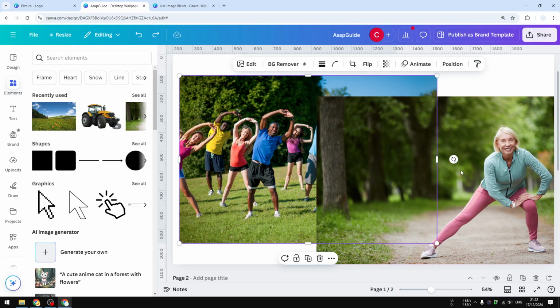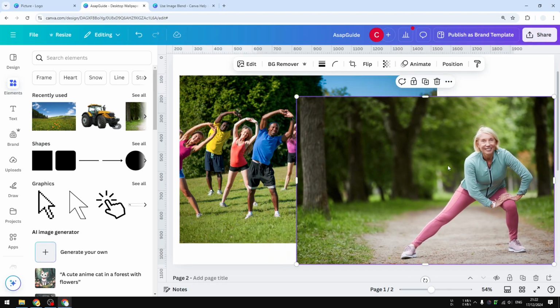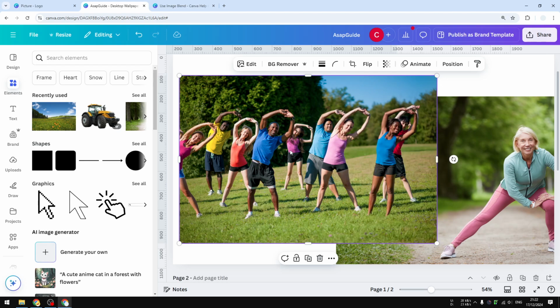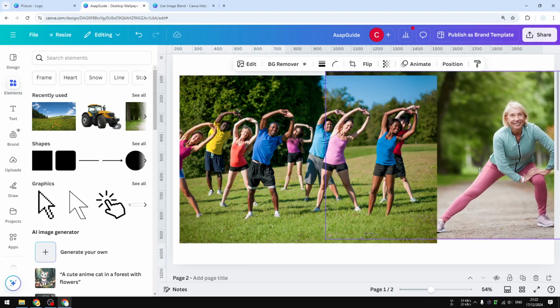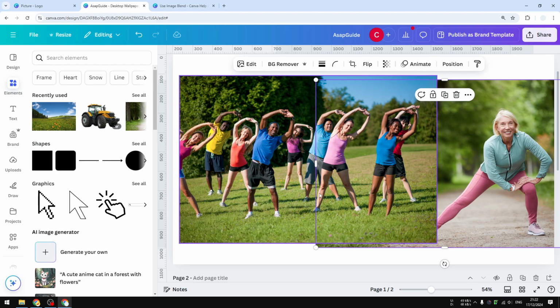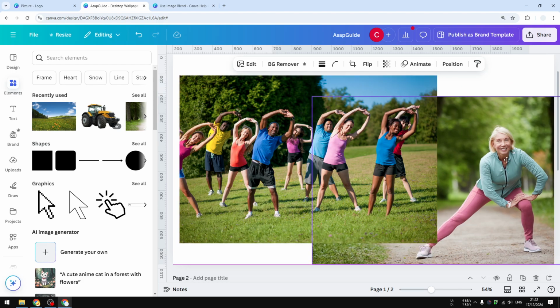So as a demonstration, I'm going to put this woman from this picture into this picture, and of course they are completely separate, taken in a different location, different lighting, different camera, etc. And I'm going to put this woman in, and hopefully we can get a realistic implementation into this photo.